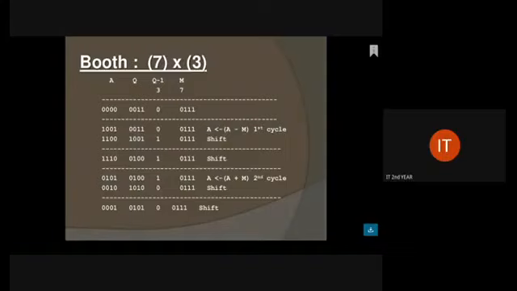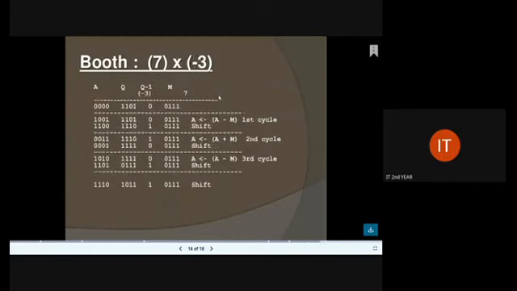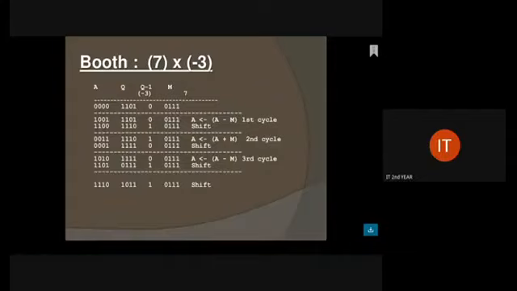In these two examples, we have got a clear answer for signed multiplication and also unsigned multiplication. In this slide, we are dealing with unsigned multiplication, and in this slide, we are dealing with signed multiplication because 3 is a negative value. So we are going to convert those 3 value. The binary equivalent of 3 is 0 0 1 1. So we are going to take the 2's complement value of 0 0 1 1 and use those 2's complement value in this particular procedure.